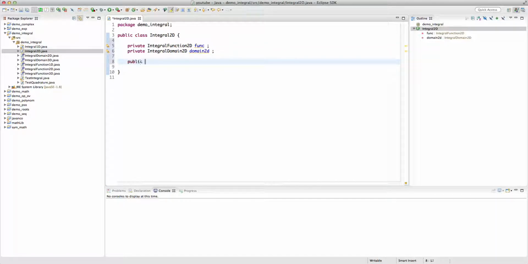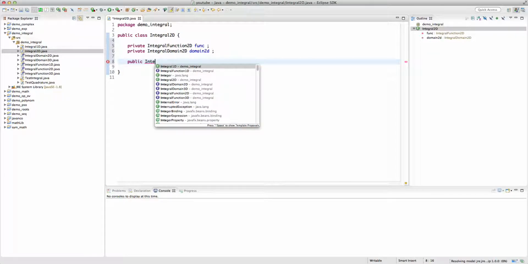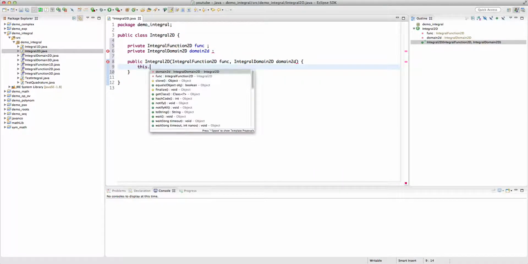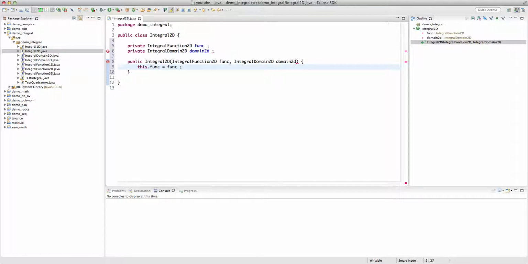And then the constructor integral 2D is going to accept an integral function 2D and an integral domain 2D. So we have to pass the function and domain, a 2D function and 2D domain. this.func equals func, this.domain2D equals domain2D, all right?